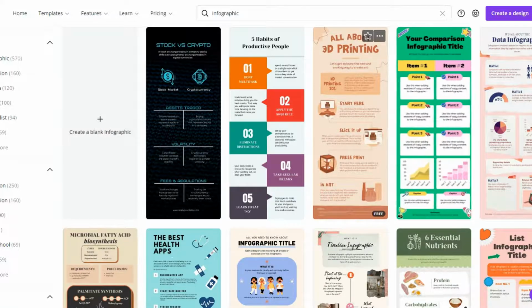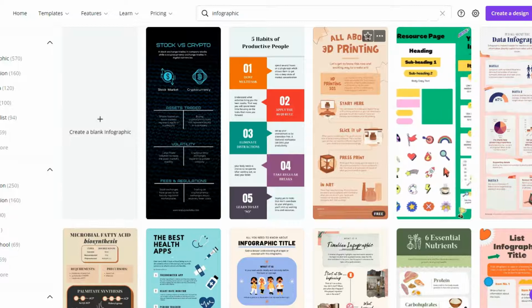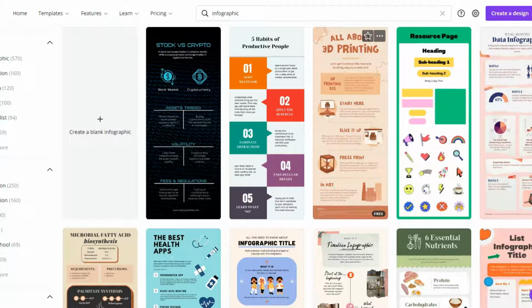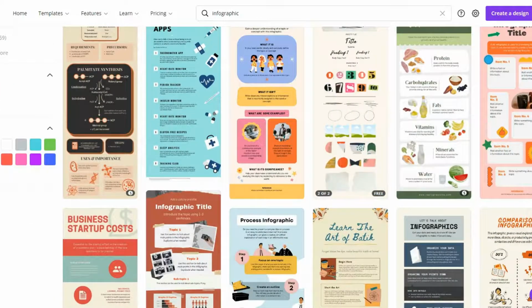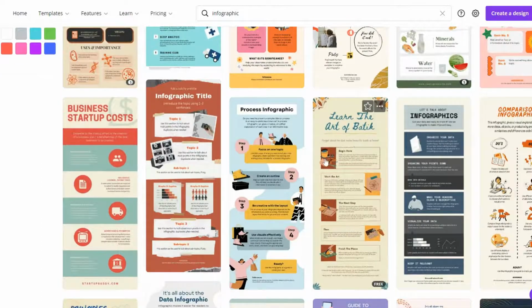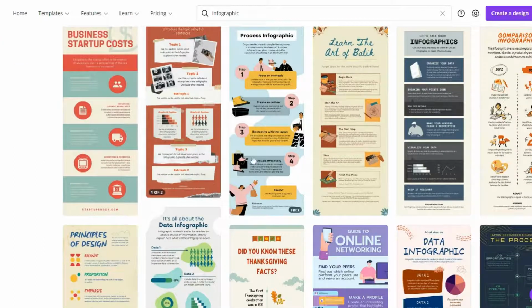It makes your life a little bit easier. It makes this process go faster. It is always good to start with the information. I know it's really tempting to start with the pretty cool design here, but we would want to choose something that is going to fit our process. So I'm going to just grab one here.